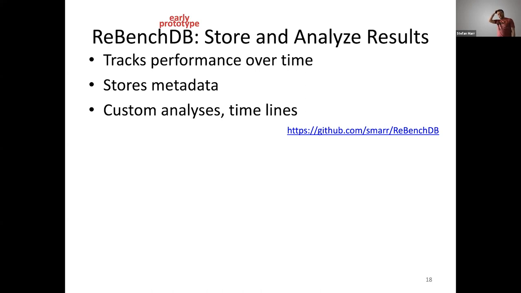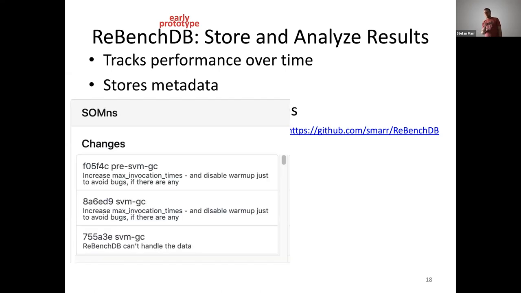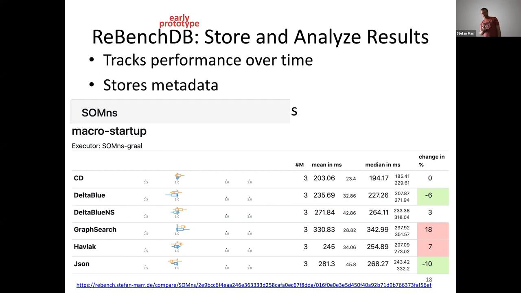I have an early prototype. RebenchDB, kind of the companion tool to the Rebench benchmark runner to store and analyze results. It tracks performance over time. So, all the metadata, perhaps here, in terms of commit information, where is actually your benchmark results coming from, what does it correspond to in terms of the state of your system. But, it also allows you to run custom reports. Here, one example showing the differences over time. So, specifically, to the previous version, you can see these people and so on, for specific benchmarks. Again, the key point here is that you need to know your data. You need to know what goes into your paper. You need to understand where the data is coming from. And you have to have one or another structured way of dealing with it.